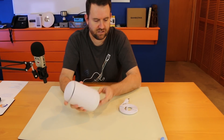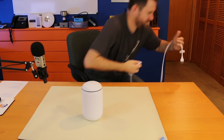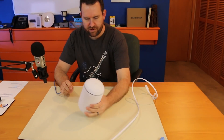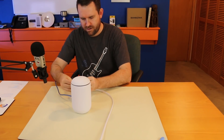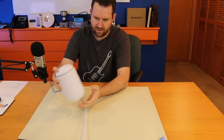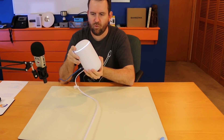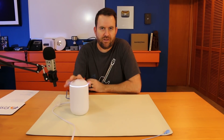My internet connection here is only about 400 by 20, so I don't really have the capacity to test it properly. Let's get this thing plugged in — I'm plugging it into the ETH 2 port from my EdgeRouter 4. Let's go ahead and power it on. We hear the fan kick in and we see the Ubiquiti white light.